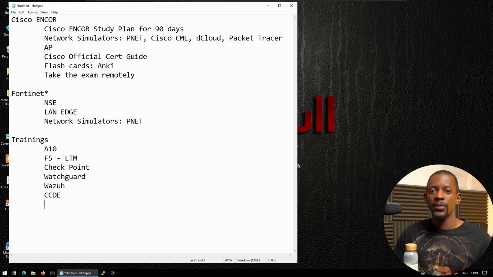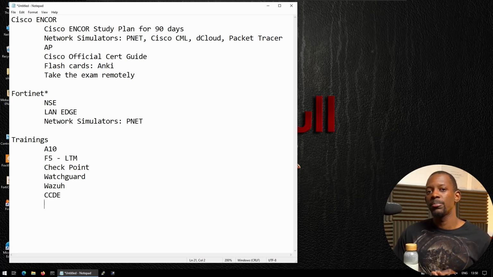Now, obviously, because I'll be taking the exam, I need the Cisco official certification guide. I already have it, and I've been looking into the contents. Again, nothing crazy there. Probably I just have to dive deeper into concepts related to wireless and also some basic things like FIB, RIB, forward error correction, FEC. So this kind of things that I don't work with on a daily basis, it's just understanding how the technology works. So I have to go back to the basics.